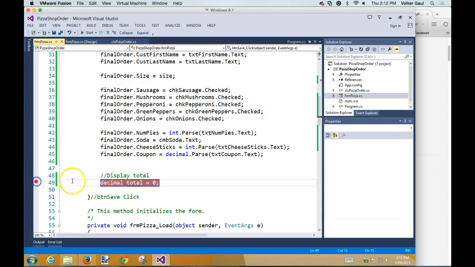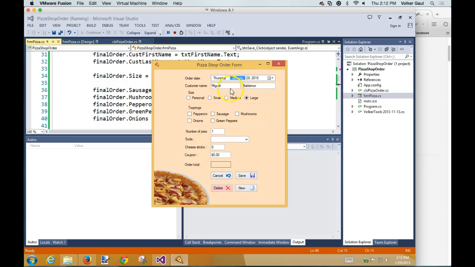So if we want to see this work, we're going to do that breakpoint thing again. Only thing that's different is I now have the ability to look at everything. So I'm going to put 2's on the end of his name, and I'm going to say that he's ordering this for Saturday, change it to a small, a few toppings, make it 4 of them. Pick a soda for him, cheese sticks, he's hungry, 20, and he's got a $2 coupon. Now I could format this, and we're going to do all that later, so that the 2 shows up as $2 instead of just 2.